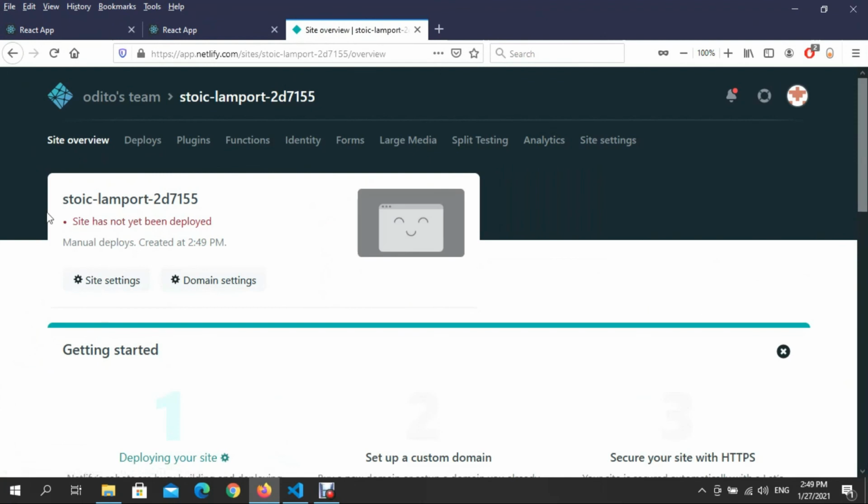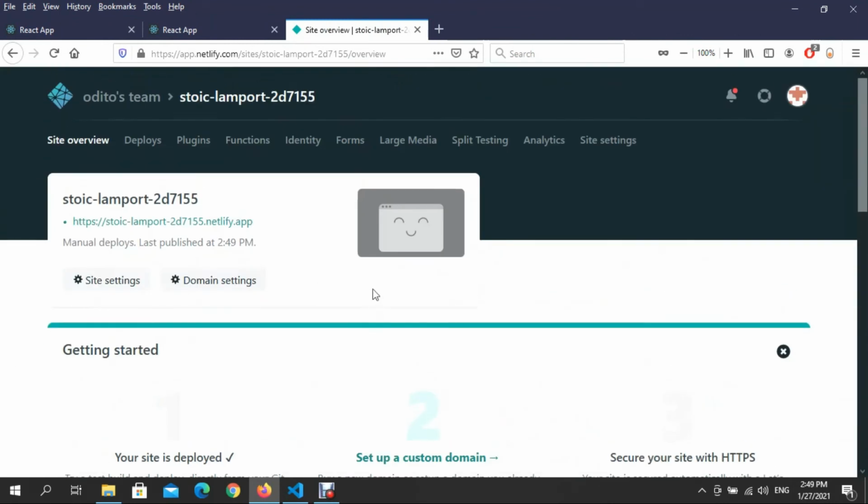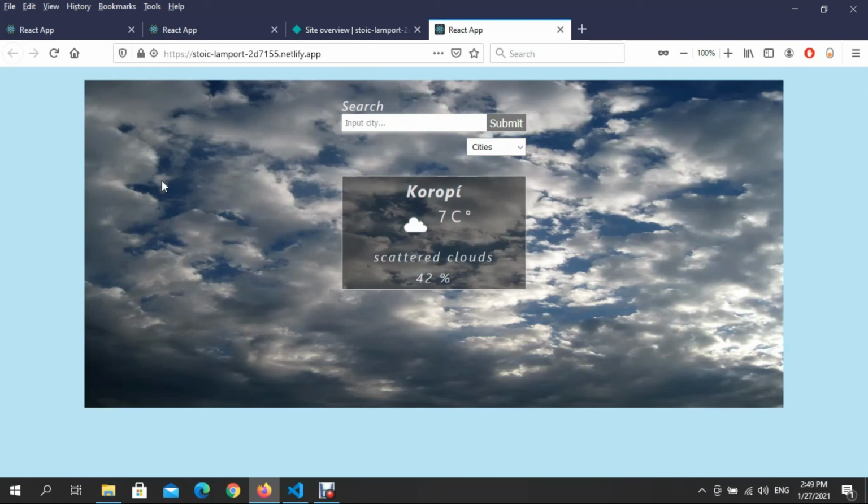And we can see right now that our site has been uploaded. If I go here, look, allow location access. Of course we want to allow it because it tracks the IP for geolocation. And boom, here it is online, guys.